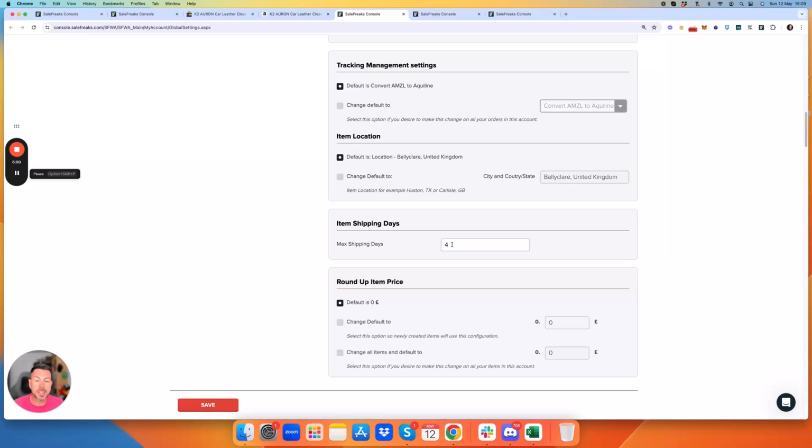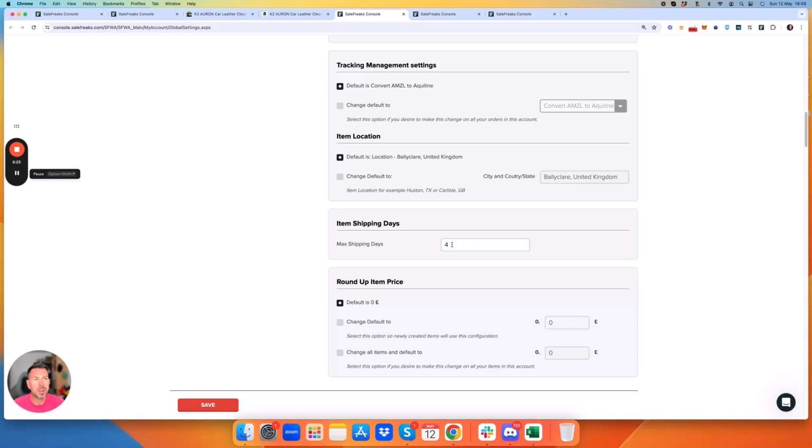If you want to push this higher, even though your shipping policies state that it'll get there in 3 or 4 days, and you want to have this at 7 or 8 or 9 or 10 days, you can do it. It just means that 9 times out of 10, those products that stay in stock that will be bought won't be shipped probably until after your shipping days.